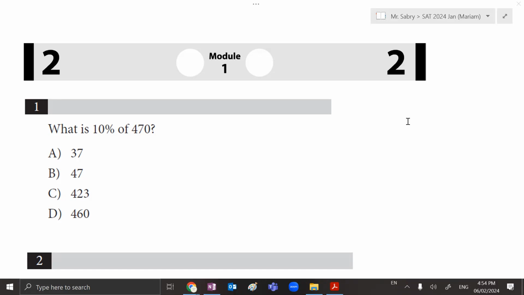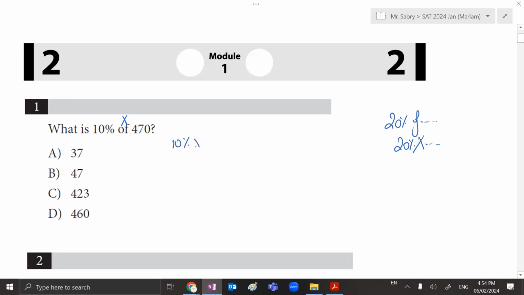All right. So you see, here's the first question you ask. What is 10% of 470? And that's something easy to calculate on a calculator. I just want you to know a couple of things. Do not ever forget: when we ask for the percentage of something, it means the percentage times that thing. So 10% of whatsoever means 10% times the 470.